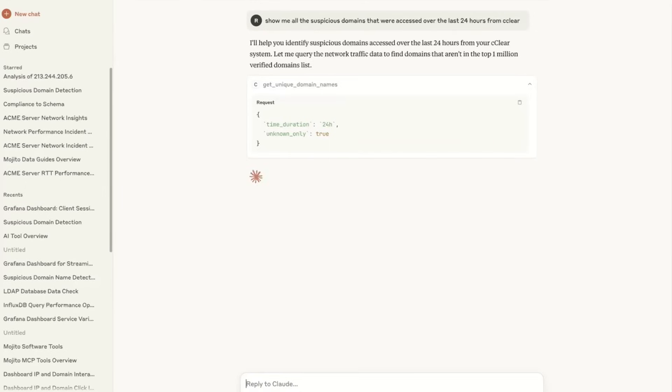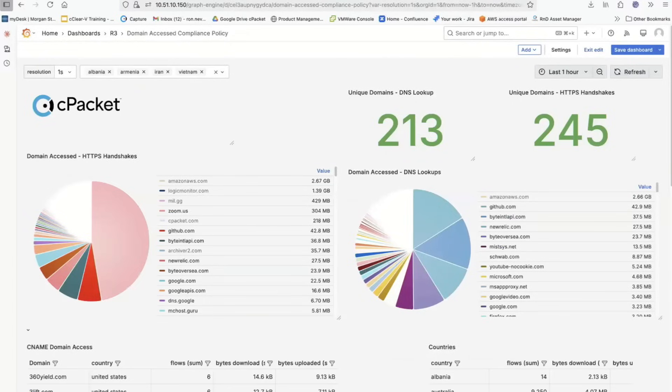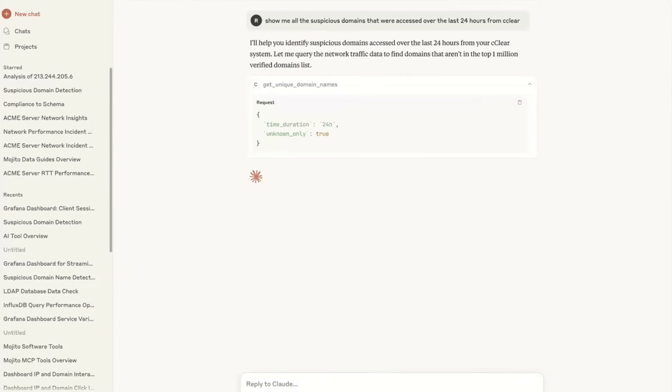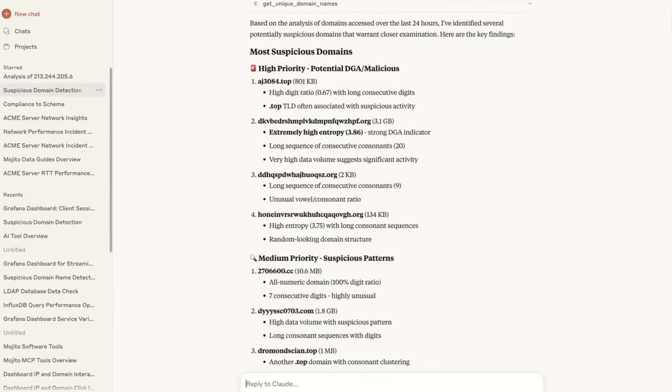Where you really want to go is: show me all the suspicious domains. The tool can generate a report with all the domains, but that's a lot of noise. The tool goes through all the domains we have, removes everything that is CPacket, removes everything that is a CDN or any cloud provider — so it cleans up everything. Then it checks whether the domain name looks like a DGA, checks if the domain name came from Iran or somewhere else, and it comes up with five that it thinks are suspicious. That's the idea — as you go through the same use case over and over, you can get into a definition that is partly universal and partly in the context of the user.